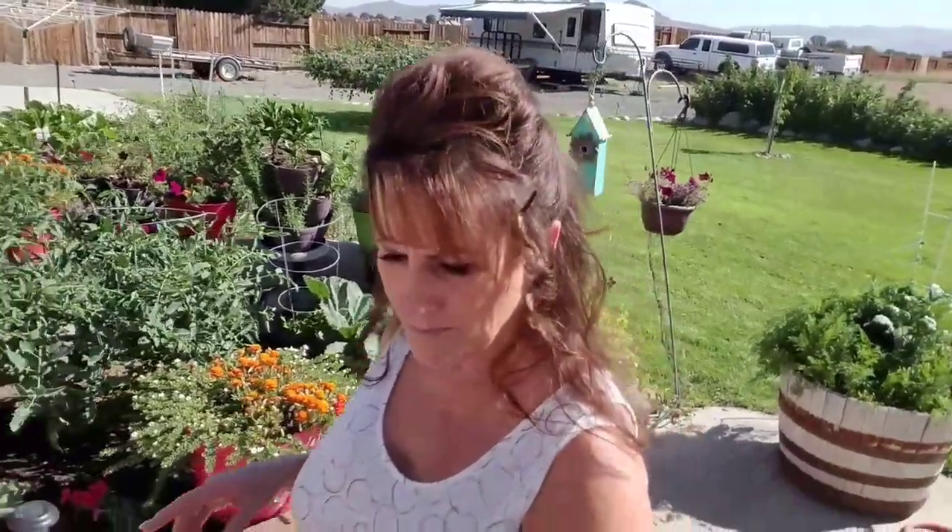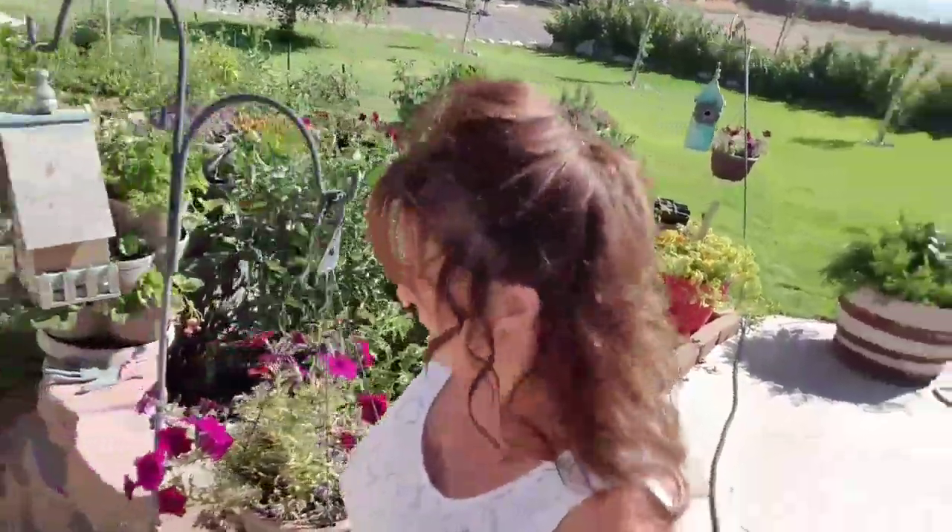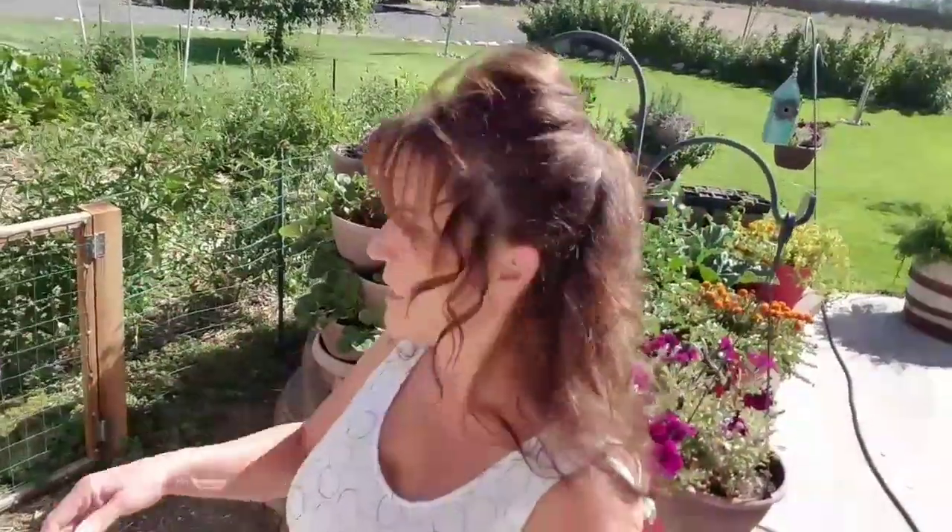Let's turn the camera around and see what we've got, because I've got to pick. Today's going to be busy — I'm canning salsa, I'm also going to can some rhubarb and rhubarb berry jam. I have an order for that, three people that want jam, so I need to make it. Let me take you into the garden.